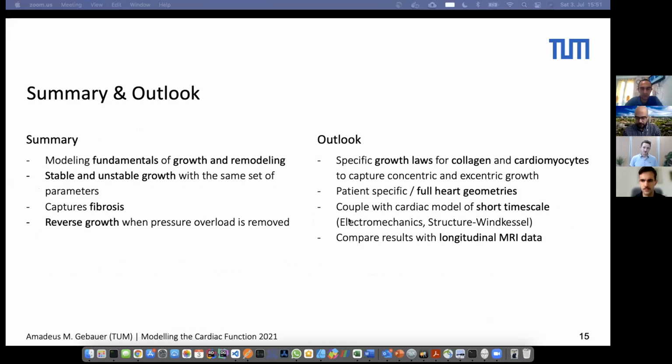So I think this would also be necessary to do that. So to just check back every few growth and remodeling cycles, whether the geometry is still capable to manage the heart function, and also whether maybe the external forces also are changing due to the short timescale simulation.